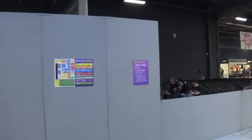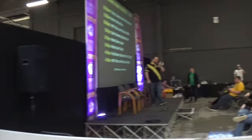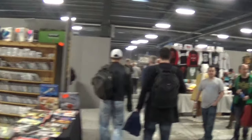And here we have one of the main stages, which is not too busy at the moment, but it does get busy when they have some big people doing talks. Here's somebody with a Dreamcast Junkyard t-shirt on, I see.